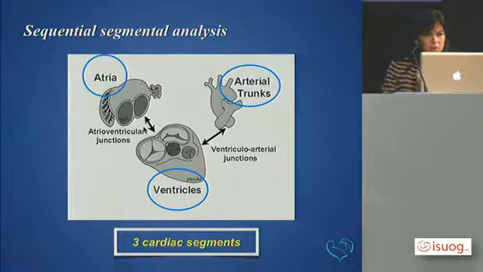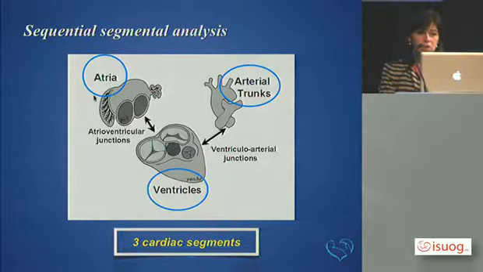And the sequential segmental analysis, I'm going back to Rabi again when he put his crystal ball and said the myth of fetal echo. He calls it transposition, we call it concordant AV and discordant VA connection. But actually, when we come to some of the diagnoses that we're going to show you here in isomerism, there is no single word that can describe the heart. You have to go through it in a sequential way, otherwise you get lost.